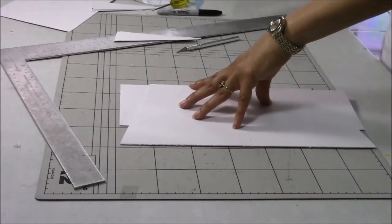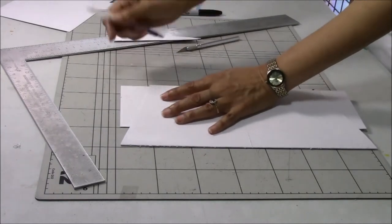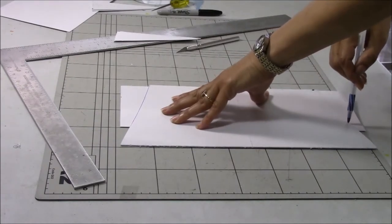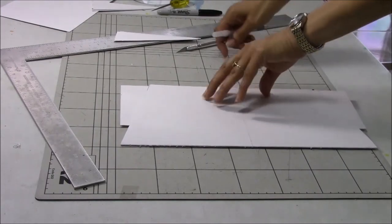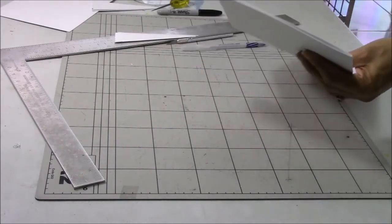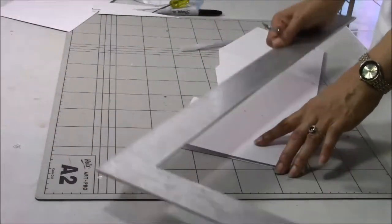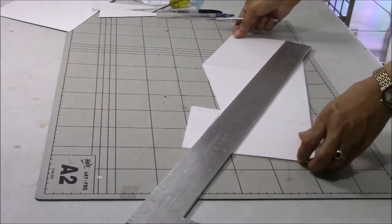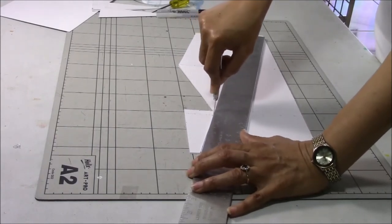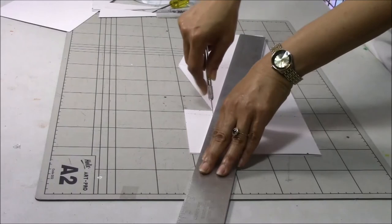And then we are going to just mark this. Again, you can just do one side and fold it if you wish, and cut. Sometimes it comes out quite accurate, other times you might miss by a little smidgen. Let's see if we'll get this if I cut both. Line it up and cut.